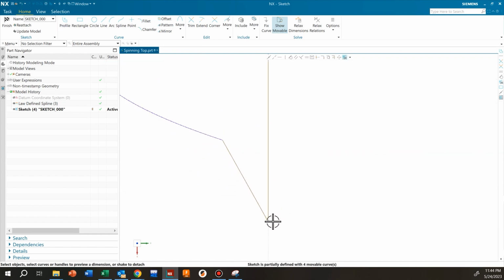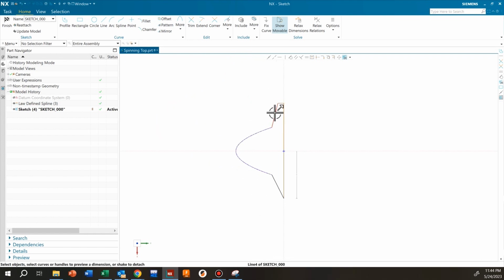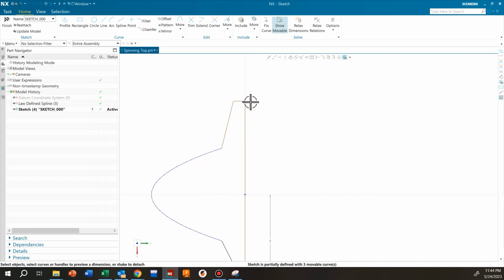And now we can start to dimension this. We're told on the thing on canvas that the center of this arc is supposed to be 6 millimeters from the ground. So that's how I'm going to dimension this. I want from this point down here to the axis, from this horizontal axis, because that's where the center of the arc is, the center of the parabola. I want that to be 6 millimeters. And then up top, we can just do whatever we want.